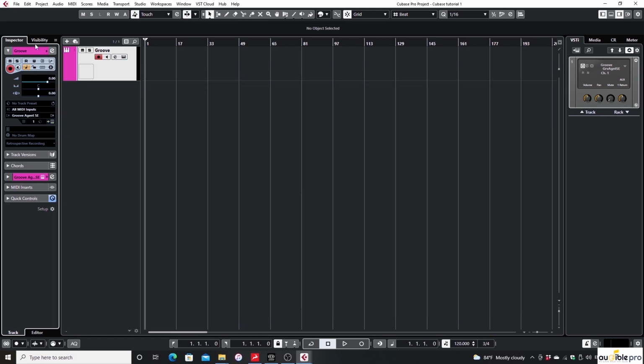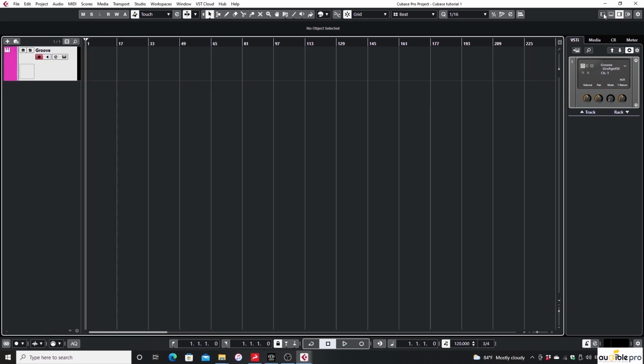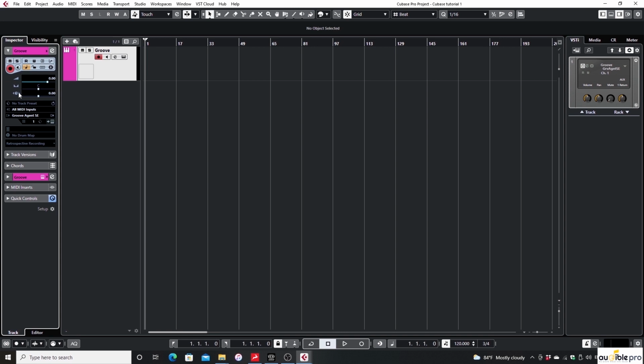If you're not seeing the left section of controllers, that's because you've disabled the left zone. To enable it, click on Show Hide Left Zone at the top right corner. I'm opening the interface of the Groove Agent SE again.